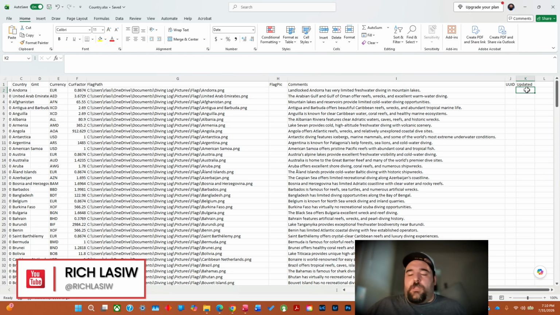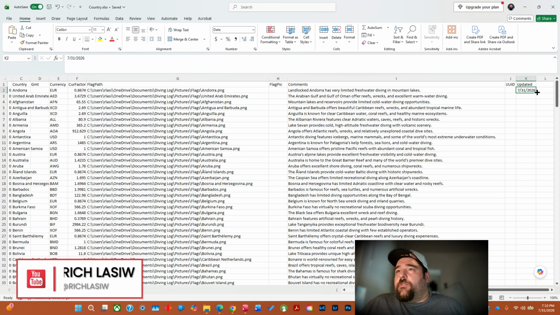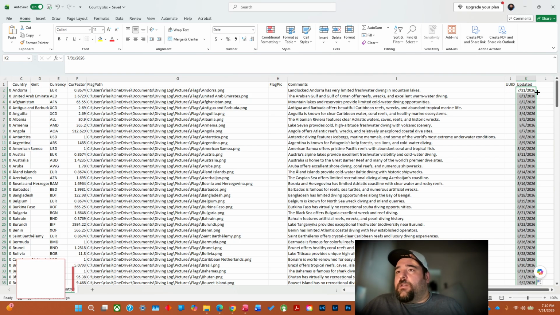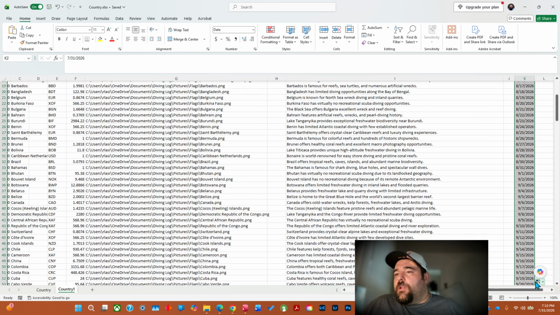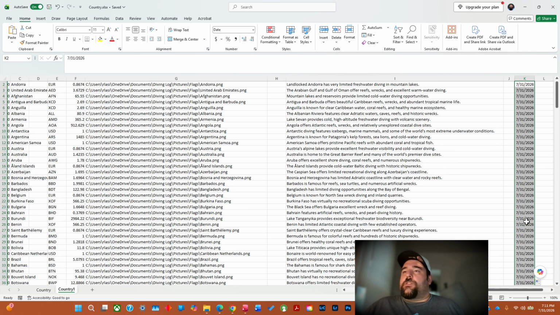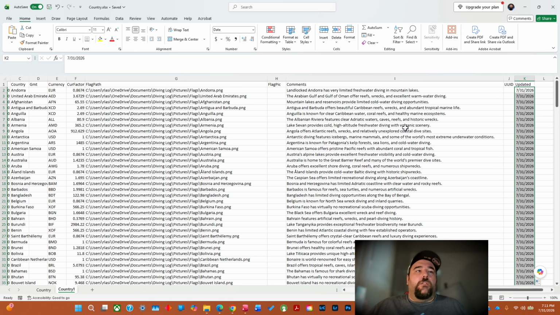So updated, I want to put today's date, which is 7/31/26. Okay, and I just want to copy that all the way down because that's the last time we updated it. Except now here, I want to copy cells instead of filling the cells. So 7/31/2026, that's the last time we updated any of this stuff.